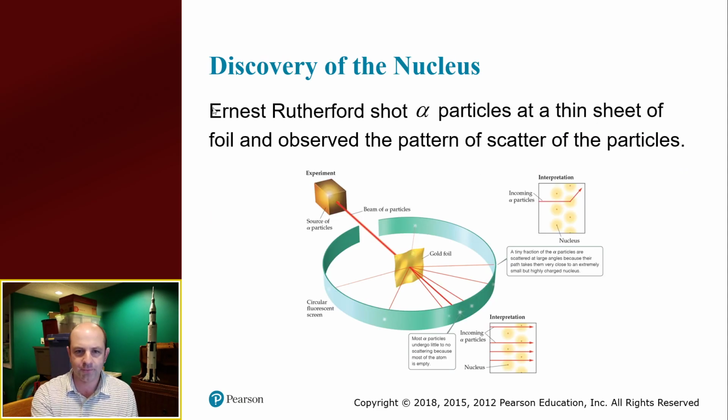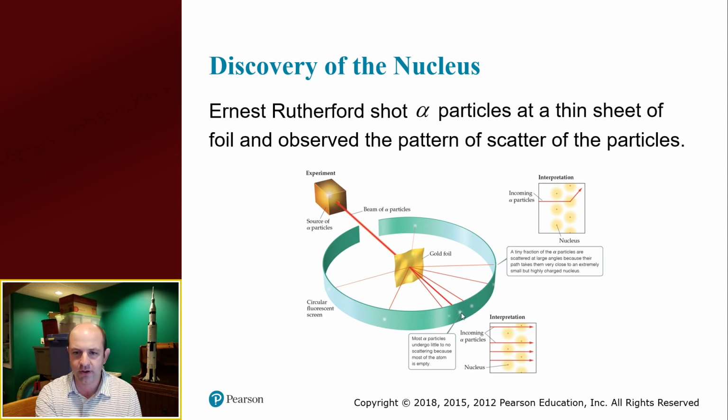And so Rutherford, Ernest Rutherford, he was doing that. He believed in plum pudding, but he wanted to double check it. So he shot these radioactive alpha particles, that's what the A is there, that's an alpha, at a very, very thin sheet of gold. This gold was just a couple atoms thick. And so he was expecting, if plum pudding is correct, that all of these particles should go straight through. And if there was any deviation, okay, maybe the gold foil wasn't perfectly thin in the spot, maybe it needs to be better.